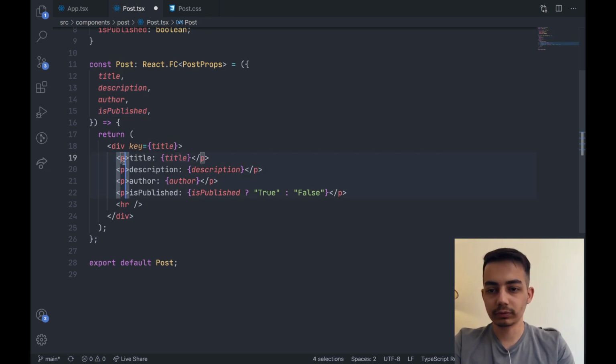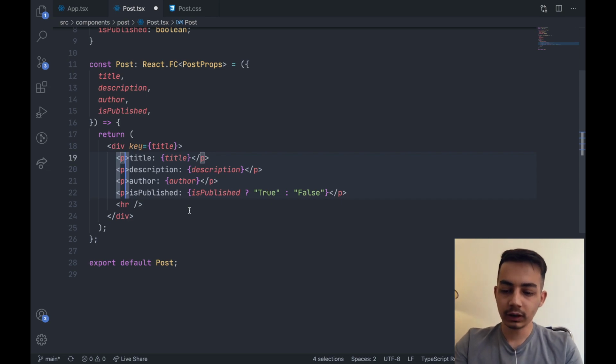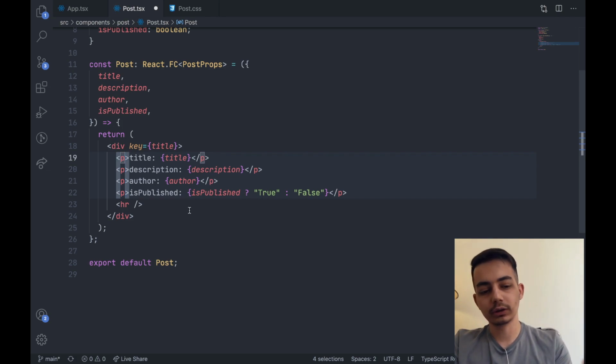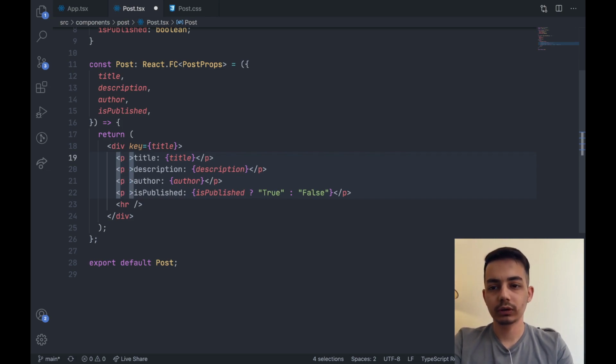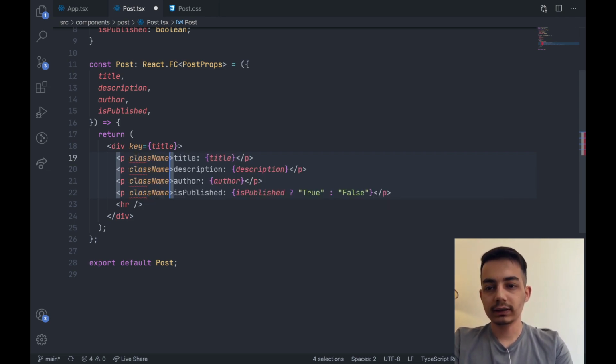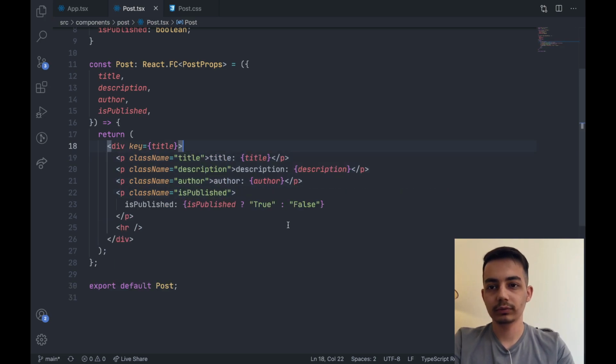For doing multiple lines, I press Option Command and then the down arrow key. On Windows it should be, I guess, Alt Control and then the arrow key. I'm not really sure. Comment down below if you know. And the class names for this, we just do this string thing.